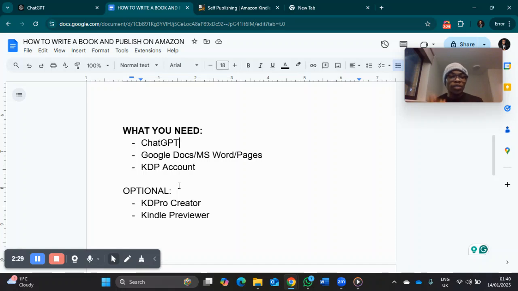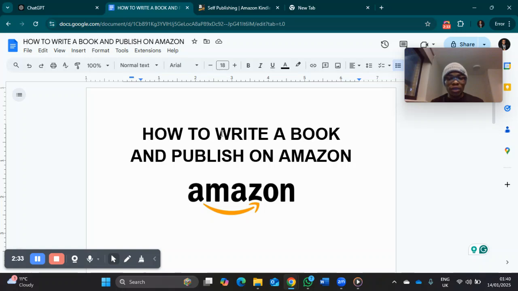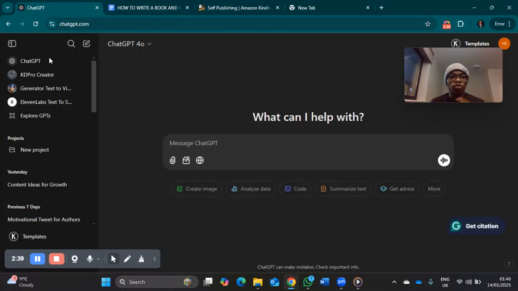So quickly, we're going to start by writing our book, because I want to show you how to write the book first before we come to publish it on Amazon. So I'll jump into ChatGPT. By now, I'm sure you know what ChatGPT is, but in case you don't, it's a generative AI application that helps with daily tasks, and now people have found a way to use it to write books, and that's what I'm going to be showing you.